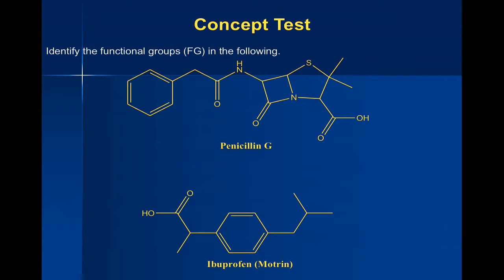A sulfide, and here we have a carboxylic acid. You have to have all of these functional groups in this molecule for it to behave like penicillin. For it to work on the bacteria like it does, you've got to have the carboxylic acid. You've got to have the sulfide. You've got to have both the tertiary and the secondary amides. And you've got to have them right where they're located. Otherwise, it doesn't work, okay?